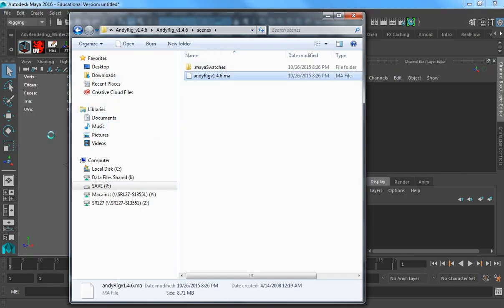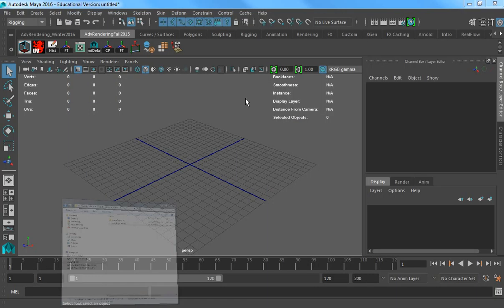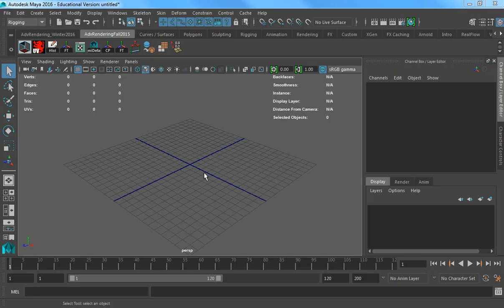Alright, so I'm going to drop the Andy rig inside here. Because the Andy rig is one of the most advanced rigs that they've had. The guy who created it went to Savannah College of Art and Design, and he worked on it as his senior project. That's pretty much what he did his entire senior year, to build this rig so that you could animate it and move it around. And it's one of the most popular rigs around.